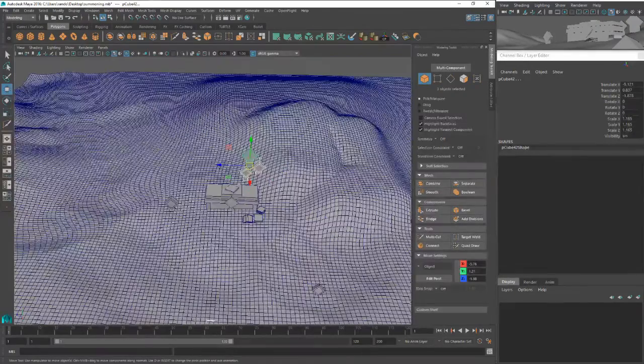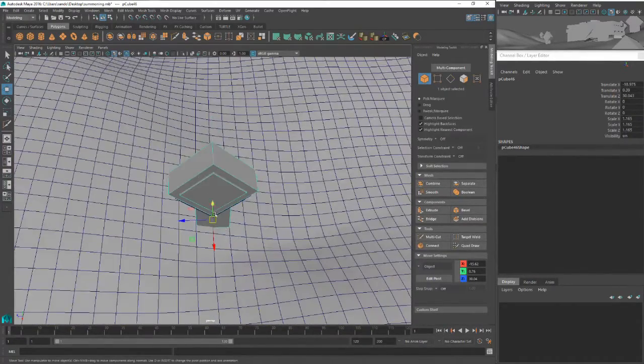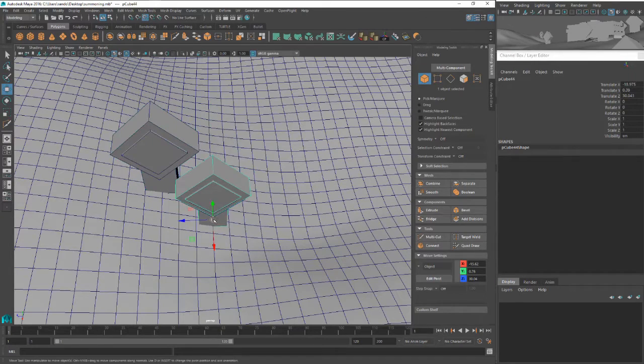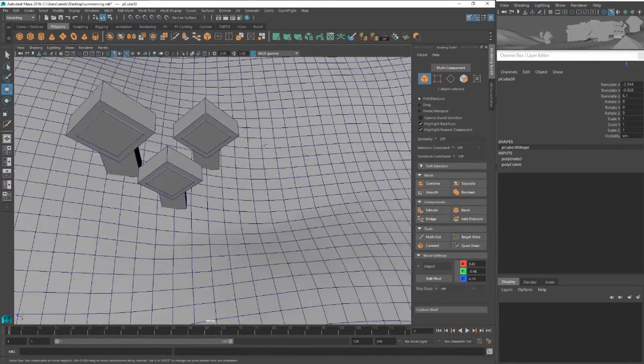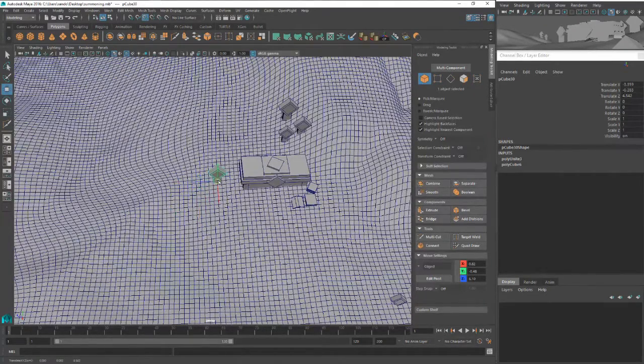Let's actually grab this group of 3. We're gonna duplicate that. I'm gonna move them over here and just move them out. I'm gonna take this one. I'm debating now if I want to keep all the gravestones facing the same way, or if I want to have them moved around a bit.